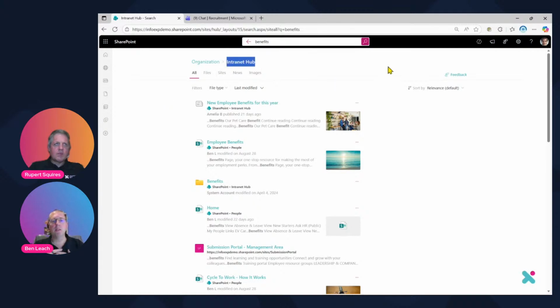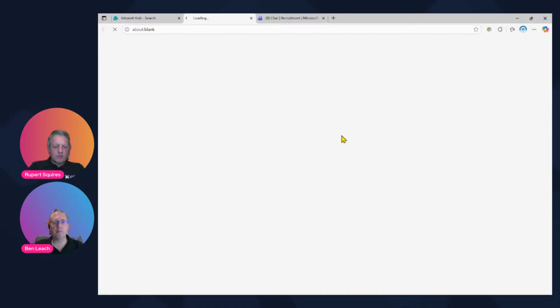Now, what that means is that I'm not going to be seeing lots of search results from documents that might just have the keyword benefits embedded, perhaps in the context of a sales document or something like that. This has been scoped to content that is relevant based on what it is that I'm trying to do. So we have addressed the issues of search being relevant by grouping sites into hubs, so I know I'm only getting useful published content back and not all of the collaborative or filing stuff. So let's just go and click onto the employee benefits page.